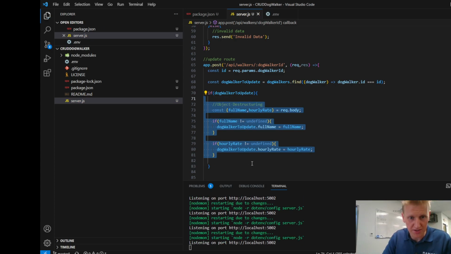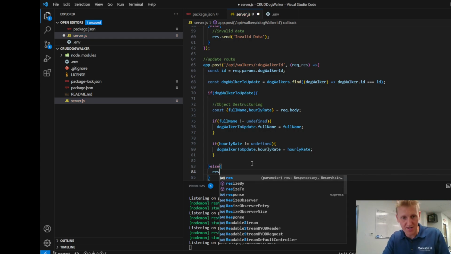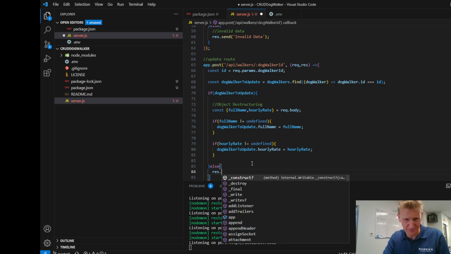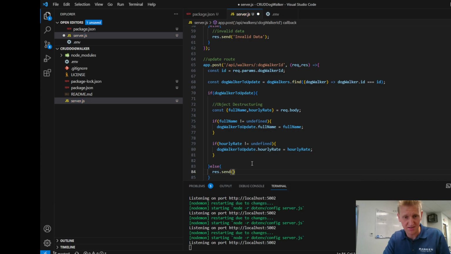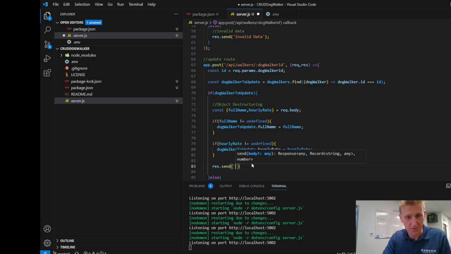If there's a dog walker to update, then let's do that. Else, let's do a res.send invalid data. And then here, we'll do a res.send dog walker updated.